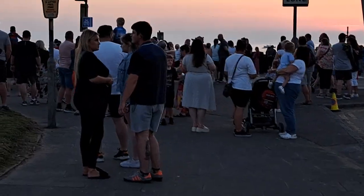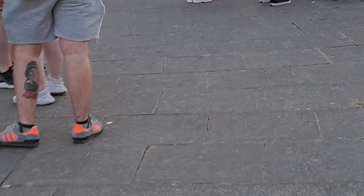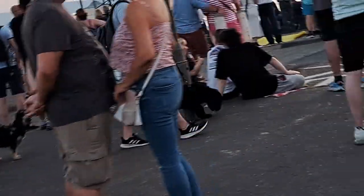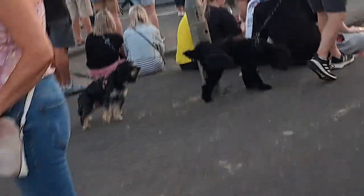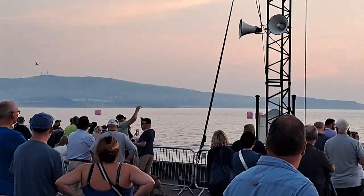So, a very nice, stable opening to our flying tonight. And we're really going to go from one extreme to the other, because as Peter pitches the aircraft around and comes back from left to right, give him a wave. I'm sure he'll be waving at you too, because coming up next is one of the highlights of the weekend. There he goes. Well done, sir. See you tomorrow.